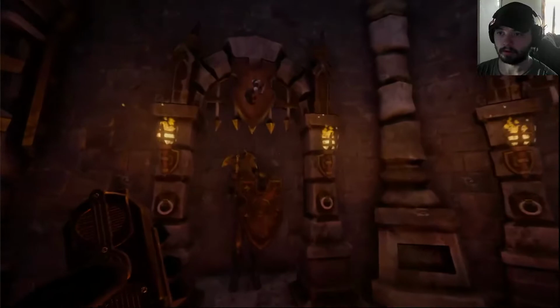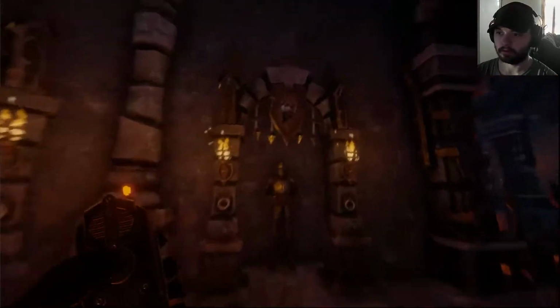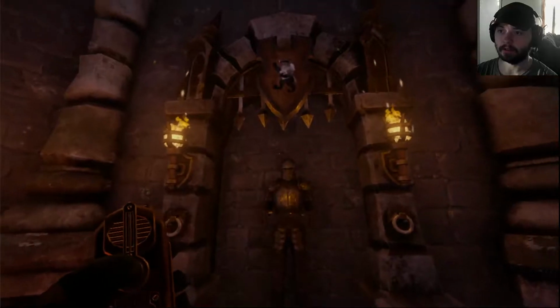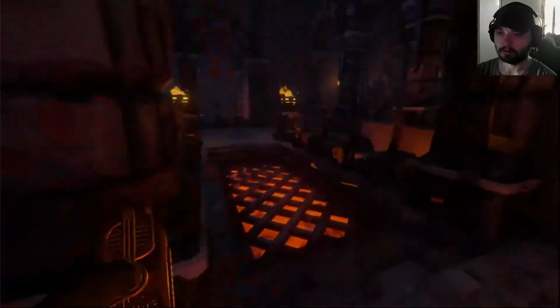Really? You said badger with a sword? Yeah, badger with a sword. There's like two of those. There's one that looks almost like a raccoon. Damn it, I just see that. Can you pull back the wall? Yeah.